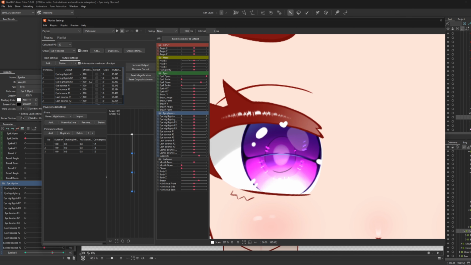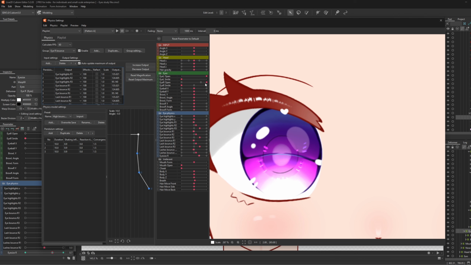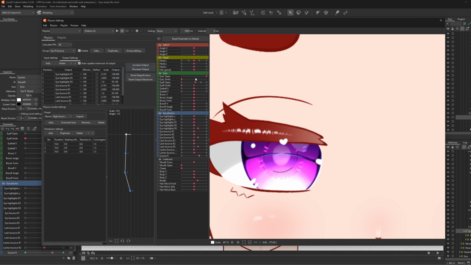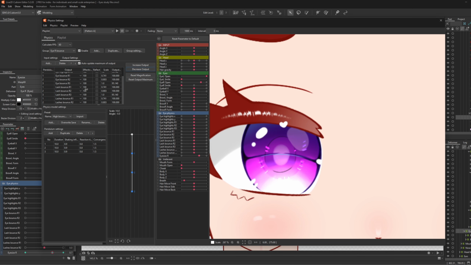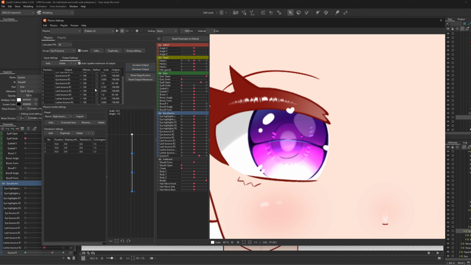Okay. So this is obviously very, very strong physics. We want to tone that down a little bit. That should be better. The thing that'll probably bother you is the amount the eye itself wiggles here. So we are definitely going to tone that down. That is the lash bounce. You can change the effectiveness and set this to, for example, 50%. We want this to be half the amount of bounce as it is right now.